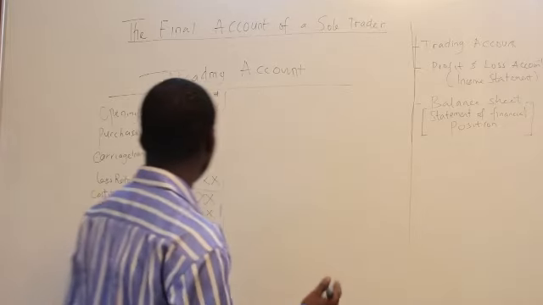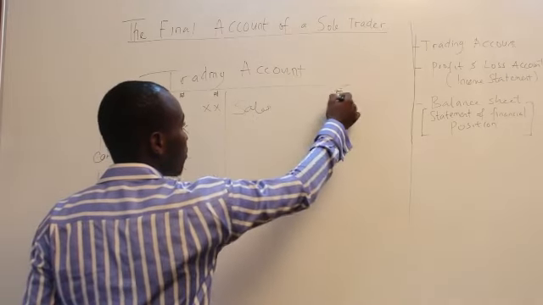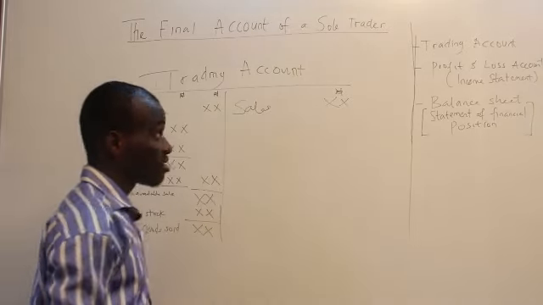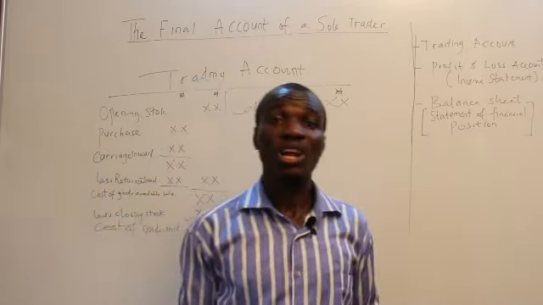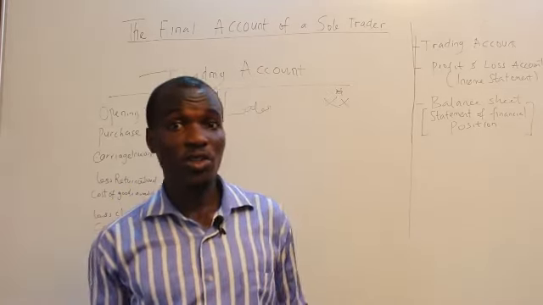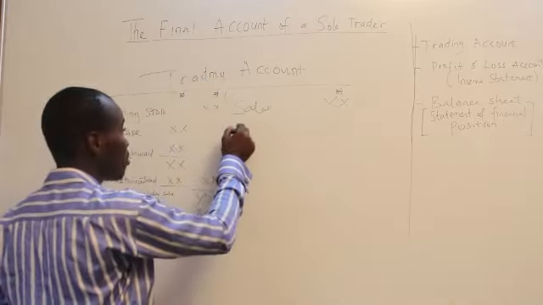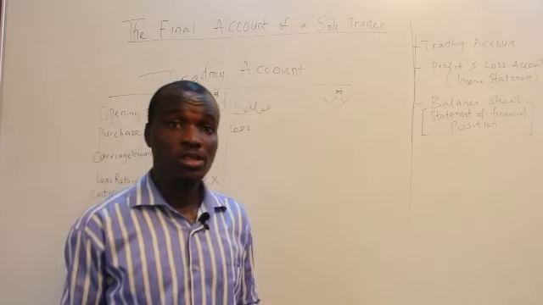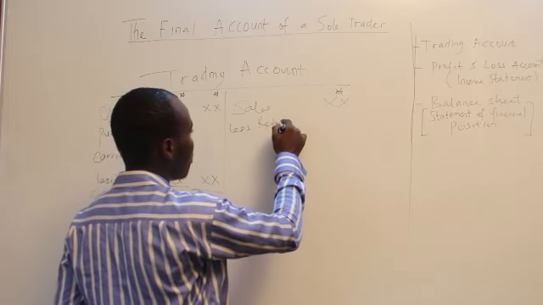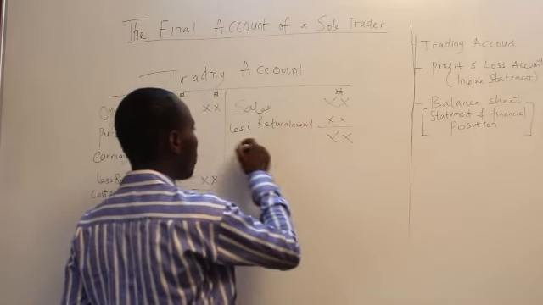So let's talk about the other side. This side we have our sales here. In the period, we can have some return inward, that is goods that were previously sold to the customer but are returned back to the business. When goods are previously sold to the customer and the customer returns them, that becomes sales return or return inward. Since it's not part of the sales, we're going to less return inward. So we have this, and now we have our net sales.